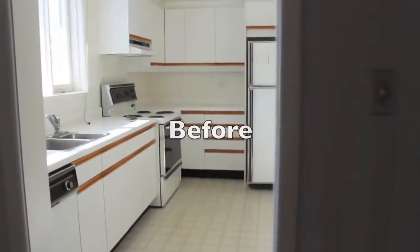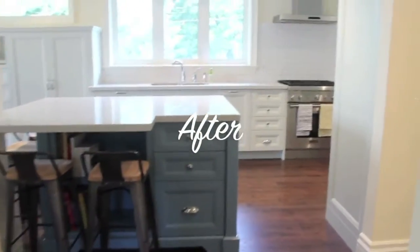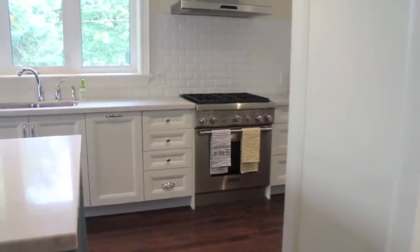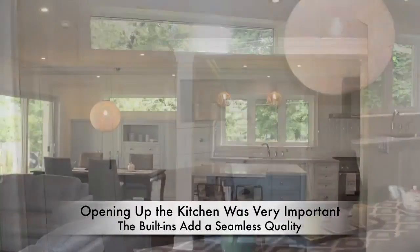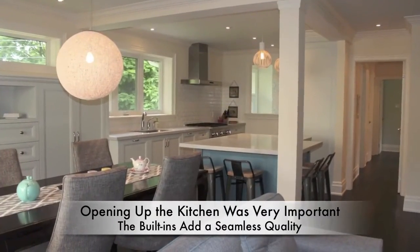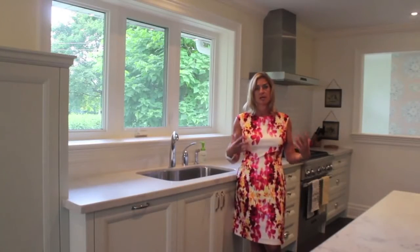The kitchen went through a huge transformation. No more walls, no more segmentation, and when you come in from the front, of course, you're showcasing the beautiful kitchen. The kitchen layout came from the builder, and then the designer put in the finishes and the extra built-ins. It is very important that they opened up the wall so it lets in more light, and then they made certain choices to hide the fridge and dishwasher so it blends a little bit better.